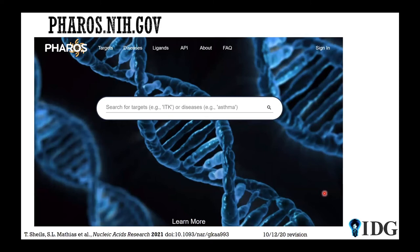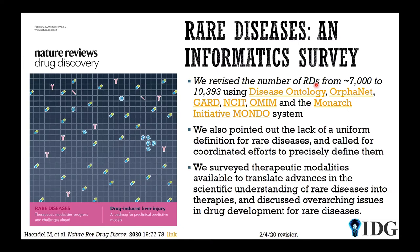As I mentioned before, the vast majority of information we have is available through the Pharos website. We primarily separate the information into three major categories: targets — the best accounted-for facet — diseases, and ligands, which are works in progress. You can access this data through an API, and all data provided in Pharos is stored in a machine learning-ready format, so folks processing data at scale can do so without hindrance.